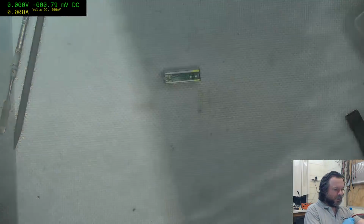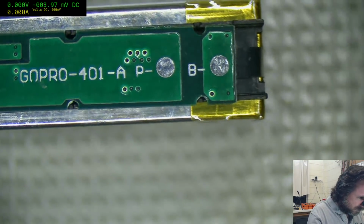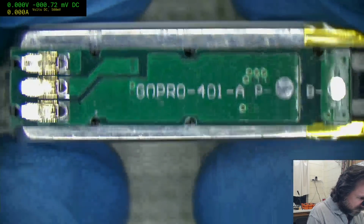Arnold G, enjoy the clean MEing. Oh, I've actually got a proper GoPro.